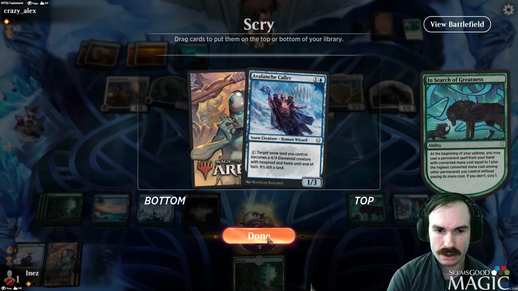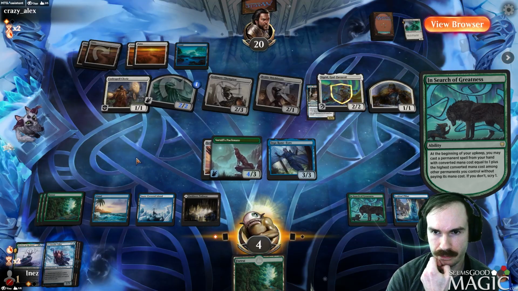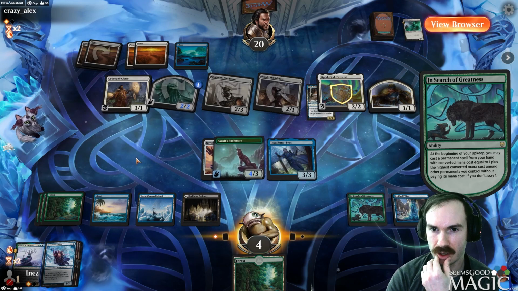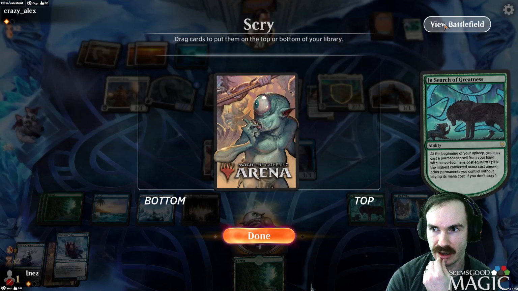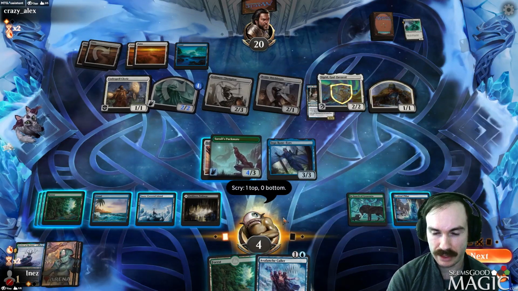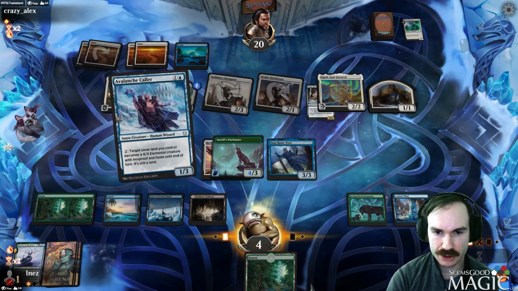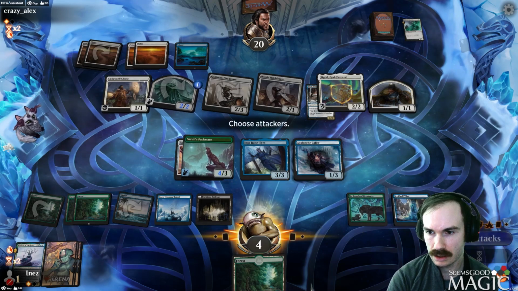So Avalanche Caller, it's not good enough here, is it? Does it keep me alive? Tap Goldmot Champion, have 3 blockers, block Sky, block there, block there. It does keep me alive, so we'll keep it, I think, assuming they have nothing. So we'll play the Avalanche Caller and pass.